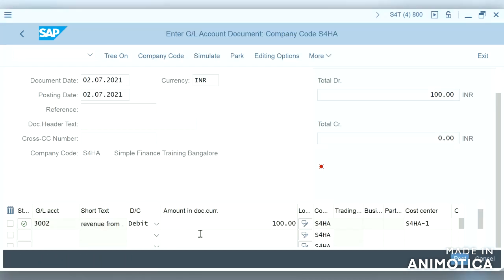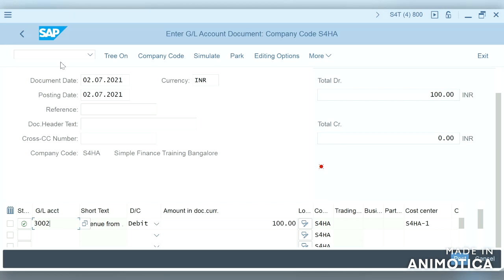And now we check. So I have created the profit center, and now let me show you how I post the document and see different kinds of errors when we give the cost center to the GL account, which is a revenue cost element, and if we give profit center to the expense cost element, what will be the difference?